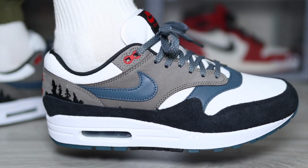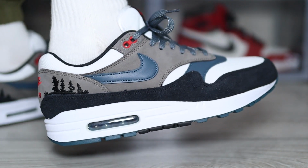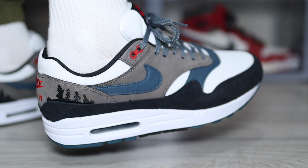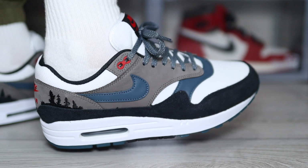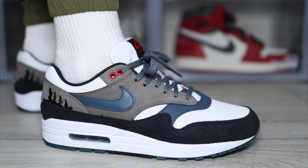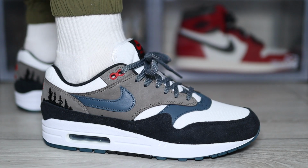But overall broskies, definitely one of the best Air Max 1s that we've had this year, and to think this is still a GR sneaker, it could have easily passed as a collaborative one, so that's what kind of separates it from the herd. But there's nothing to moan too much with this sneaker. Yes, the QC wasn't the best, but then again, it could have been worse. I am indeed going to give the Nike Air Max 1 Escape an absolute buy.